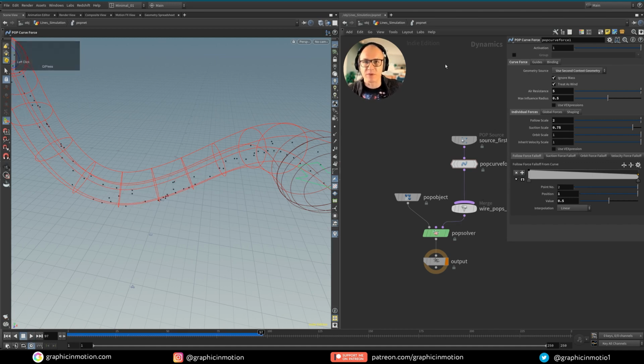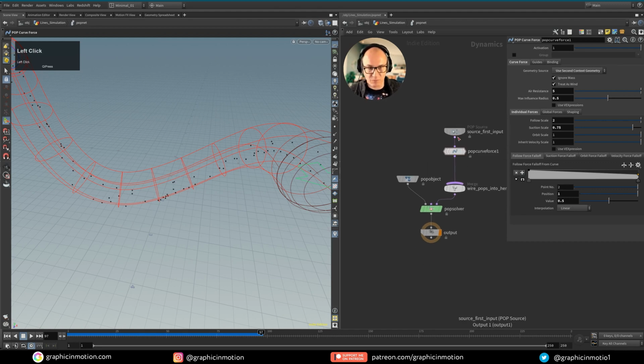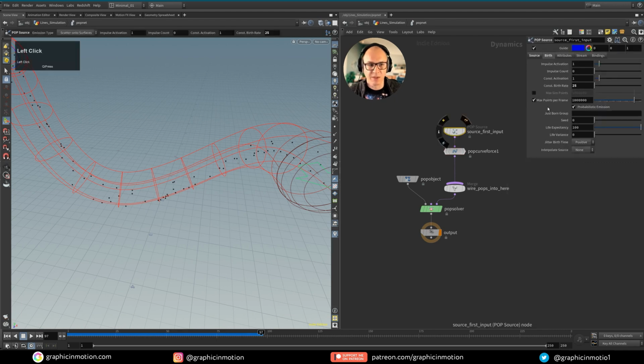So you can play with these values on your own. I don't want to waste too much time now. But be aware that there are these falloff things that can really be helpful when art directing these movements. But now let's do one more thing, and let's limit our emission to a certain time. I think that I will just limit it to the first 3 seconds.